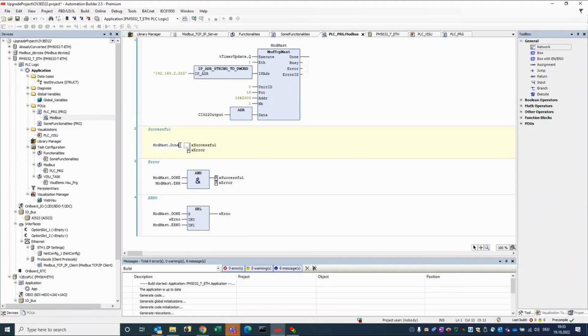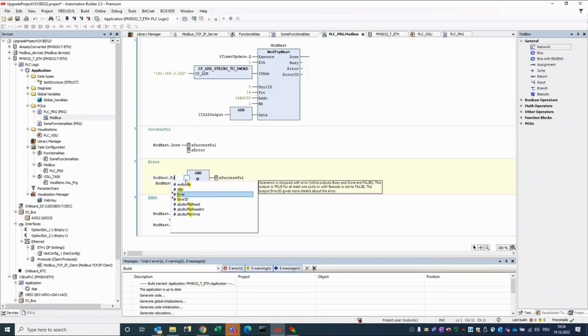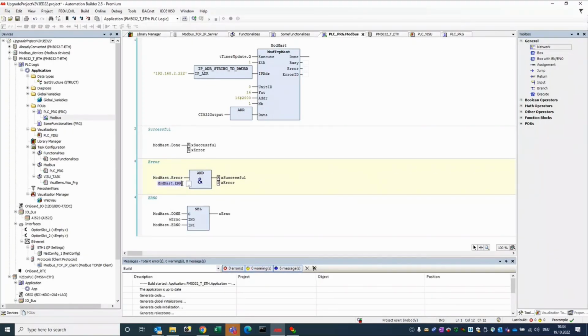To follow the style, I should also write the done this way. Similar to this, also in the error case, here it says when it's done and it is an error, then I say error. So now we have the exclusive error, which means in case I have an error, it's an error and the done will not be true.